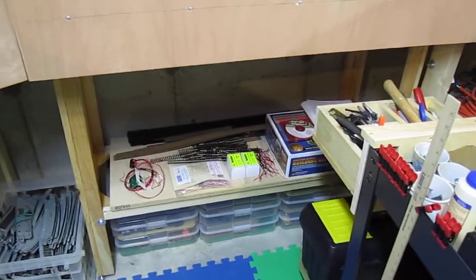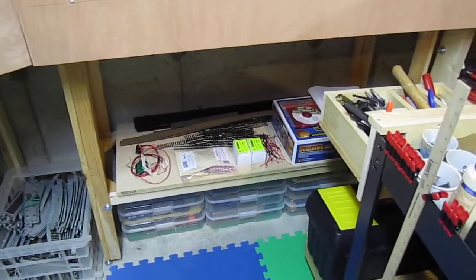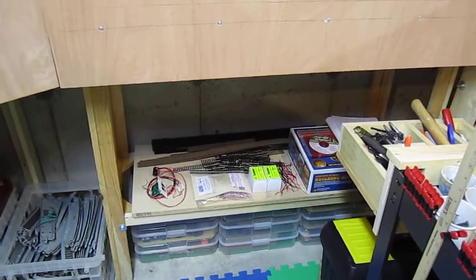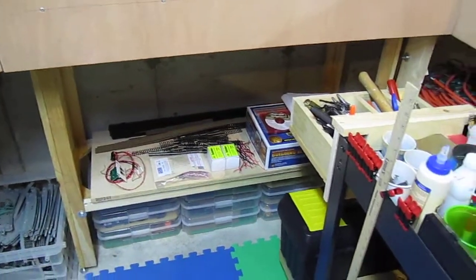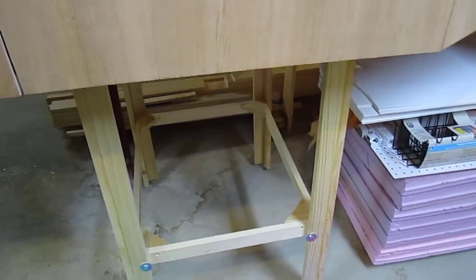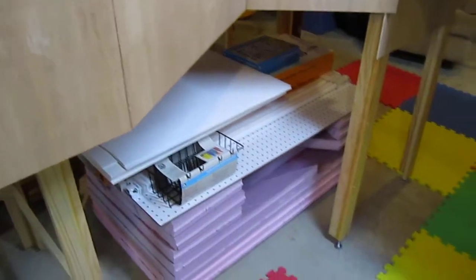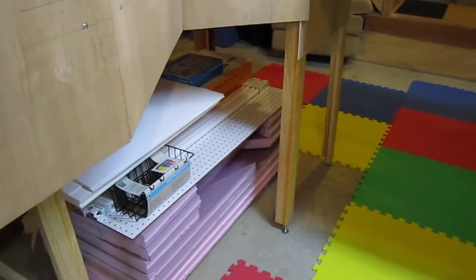I showed the tool cart before. I'm going to put some shelves in which are up high, about a foot off the ground, so that I can have stuff a little bit higher and easier to access. Those are not in yet — I have to go get some CDX from the lumber yard, which I found was much cheaper than buying handy panels from Home Depot. There's some extra stuff in storage, keeping it out of the way so I don't kick it.